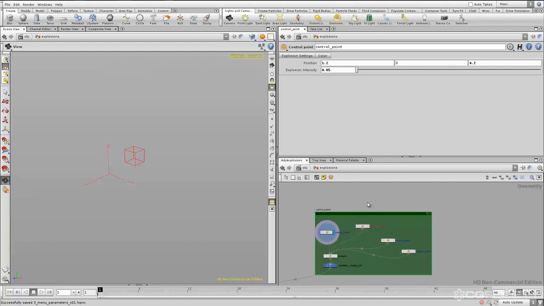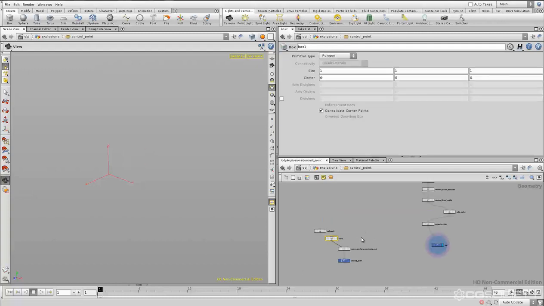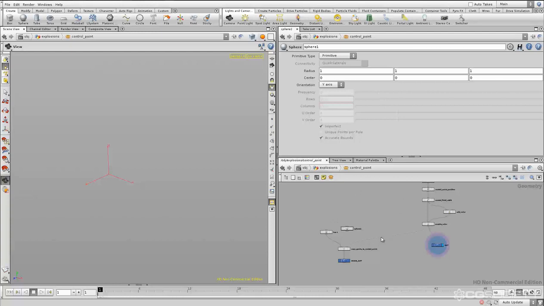In this video, we're going to discuss menu parameters. Now, if we dive inside this control point OTL, you'll notice that I left this sphere here. We could just delete it and force them to use a box, or delete the box and force them to use a sphere. But in the case of guide geometry, sometimes we would like to just let the users pick whichever guide geometry is most convenient for them.